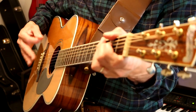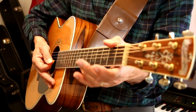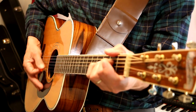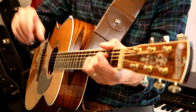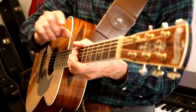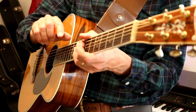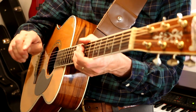Now that isn't actually an intro, it's just a little interlude there. So it's interesting because in that second stanza, instead of having 12 beats at the end of each couple of lines, they have 6 beats and go right into the next one. And he does this every once in a while. He'll have 12 beats at the end of a line, or he'll have 6 beats at the end of a line. And you just have to pay attention. And if you get my lead sheet, like I said, in my book, then it will tell you exactly how many measures to play at the end of each line.